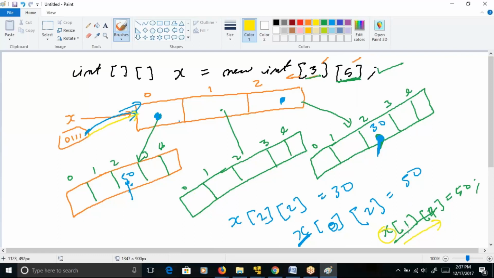Now go to the first position, so this is my first position. Next go to the fourth position. Your first position is pointing to an array object that has five fields. I want you to go to the fourth position, and I want to store 50 on it. So it will store 50 here.